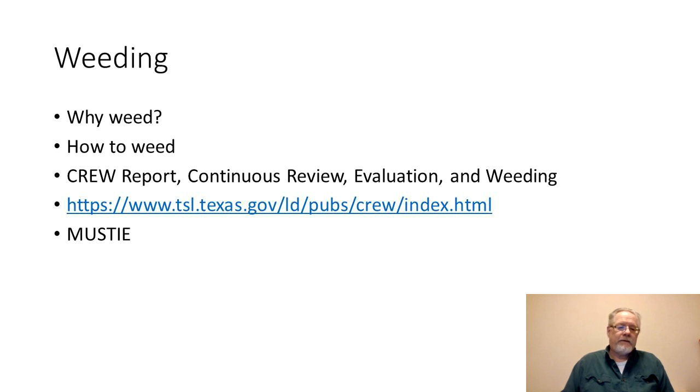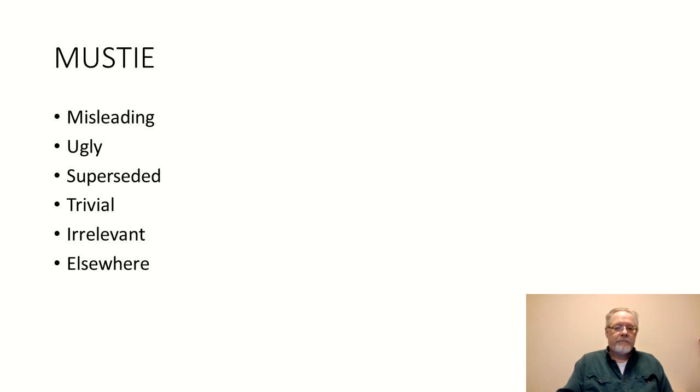In other words, as you read the CREW report, it's going to tell you that you're not weeding once every so often. Weeding needs to be all part and parcel of review and evaluation. In other words, assessing a collection, evaluating a collection, and weeding a collection. It's kind of a multi-step thing where you're doing something at some point all the time. And the term that's used in the CREW report is an acronym called MUSTY. Now, MUSTY actually stands for misleading, ugly, superseded, trivial, irrelevant, or elsewhere.